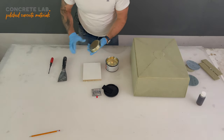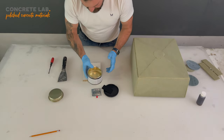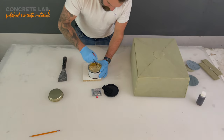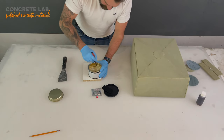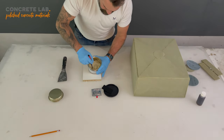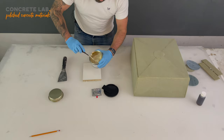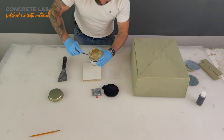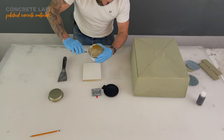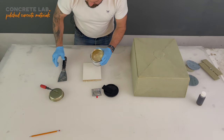There we go. And that's what the filler looks like on the inside. It's got a liquid top on it. So again, using your screwdriver, give it a quick mix so that all the constituents are blended. And note that I'm still wearing my gloves at this point. You don't want to get the filler on your hands because it is quite difficult to get off. So we'll put that to one side.